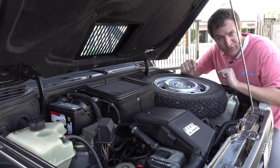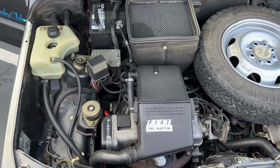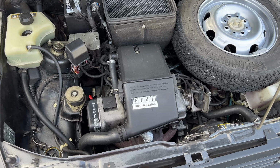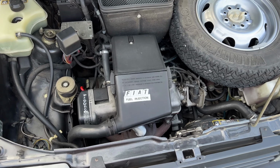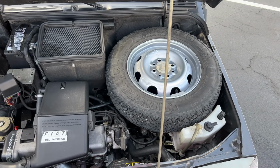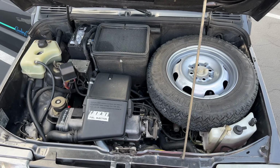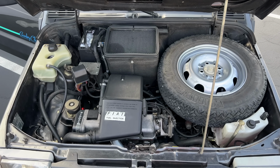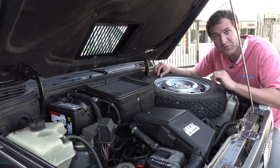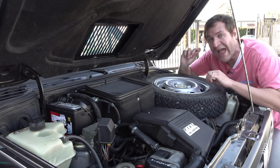And next up, we move under the hood, and you can see the engine, which is, of course, incredibly small. Tiny car, made for the city, tiny engine. And you can also see under here, there's a tire and a wheel. This is, of course, the spare, and they didn't want to put it in the back in the cargo area because they didn't want to steal interior room. They really wanted to maximize passenger and cargo space, so the spare tire is under the hood, sharing space with the engine. Now, that was pretty easy to do because the engine is so tiny.